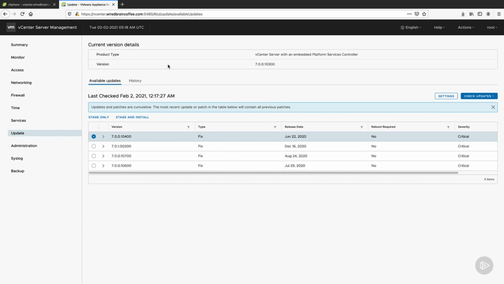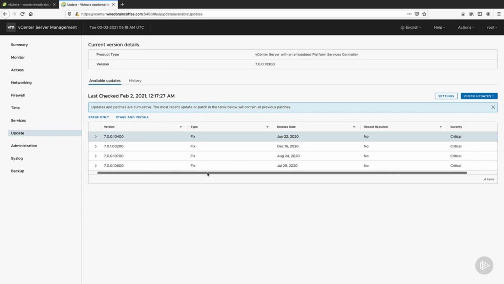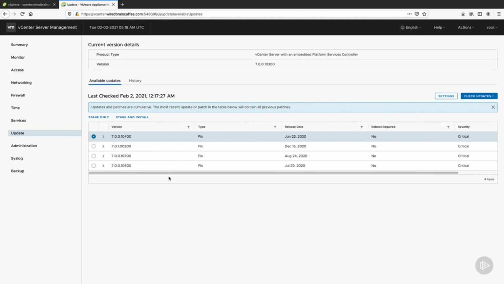It's unlikely that you're going to be going over to the vCenter server management web interface to periodically check and see if there are new updates available. However, this is exactly where we will be initiating the update. Before we do so, we're going to move on to the next lesson and talk about interoperability reporting before performing an update.